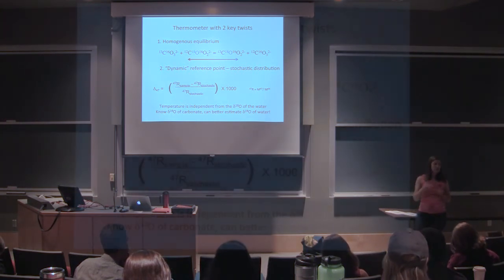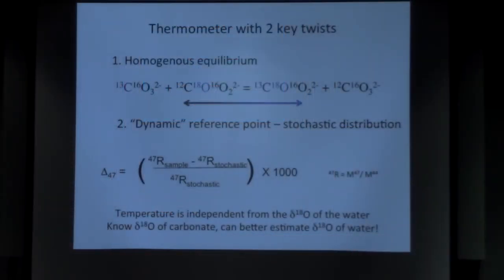So that's a huge improvement in terms of where we left off with O18 thermometry, particularly if you are like me and work in a terrestrial realm where the O18 of water can change a lot. And the other benefit is, as I said at the beginning, we measure this mass. If we have a mass spectrometer with the right number of detectors, we measure this mass at the same time we're measuring masses 44 through 46.